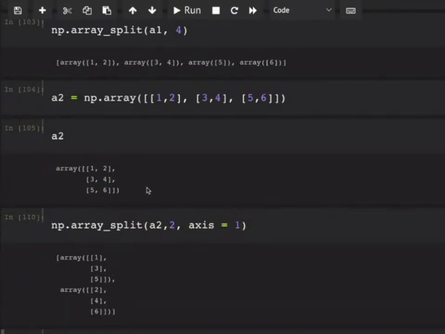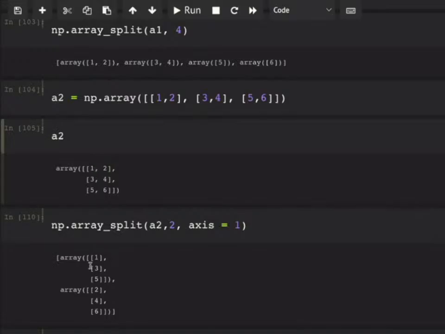Now the split is, so basically now your rows are also split. So now these 1D arrays are getting split, right? So this is split into 1 and 2. It has been split like this now. So the axis of splitting has gone from, instead of being a horizontal axis on which you are splitting, it's now a vertical axis, right? So it's a different kind of slice, if you will. It has been sliced like this.